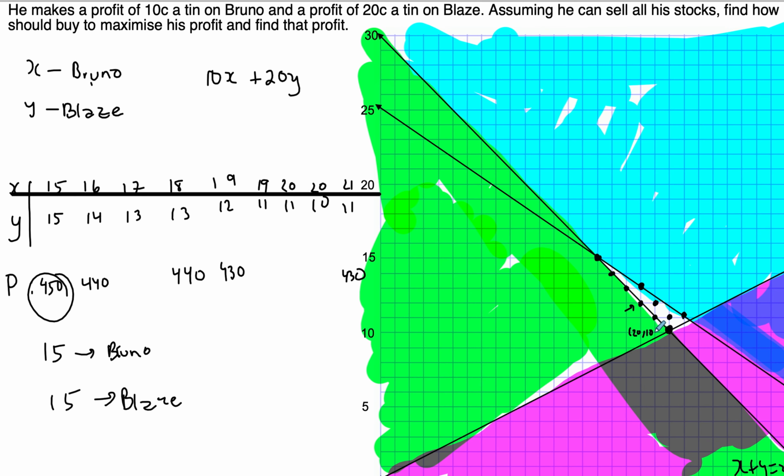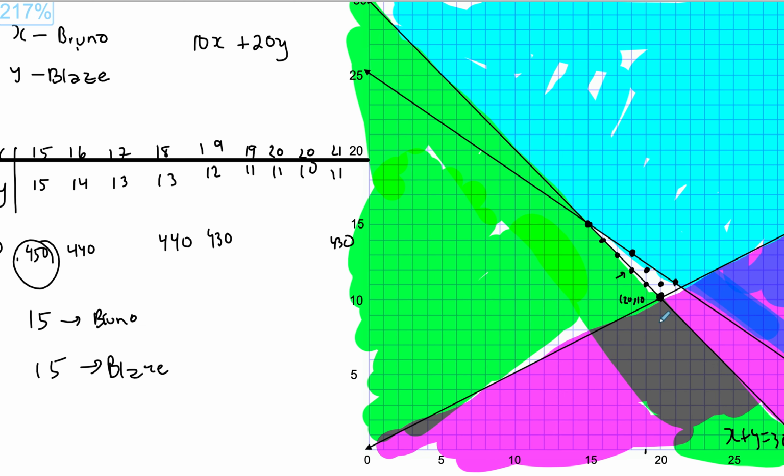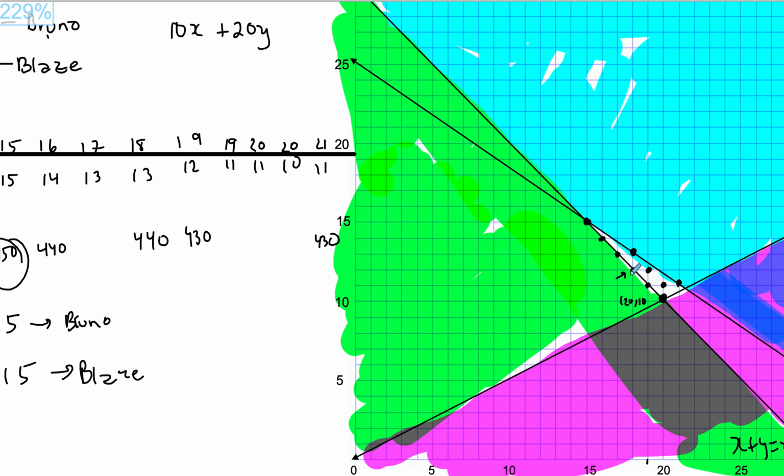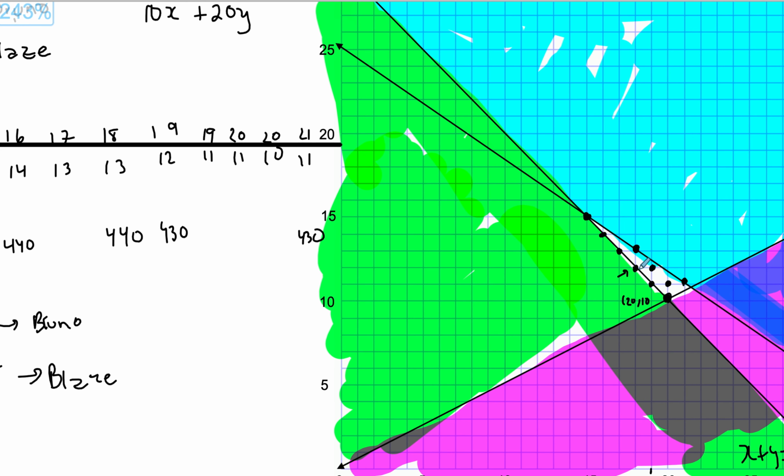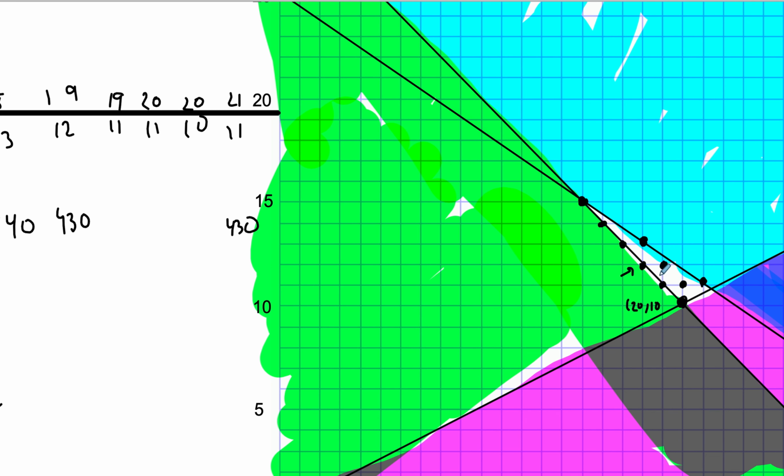So yeah, make sure you graph accurately. So not like mine, I think I've gone slightly off, and this coordinate doesn't actually belong in there. So just be careful with, I think it's a bit off. So just be careful with the coordinates that you plot in, and make sure you list all the possibilities out.